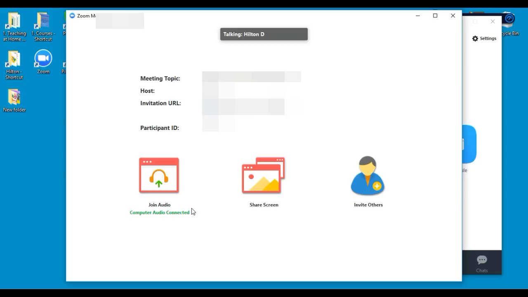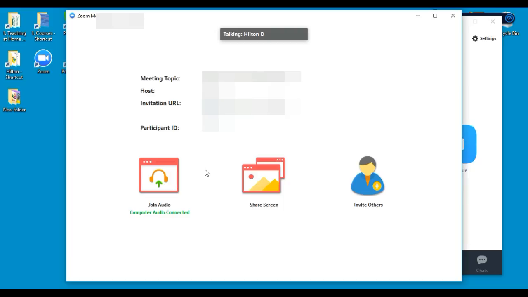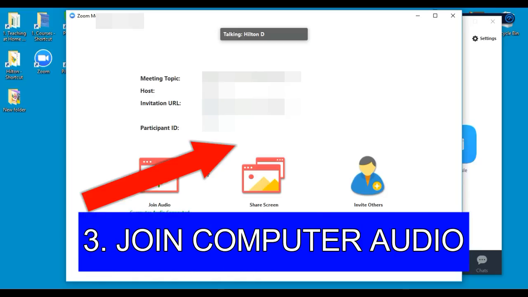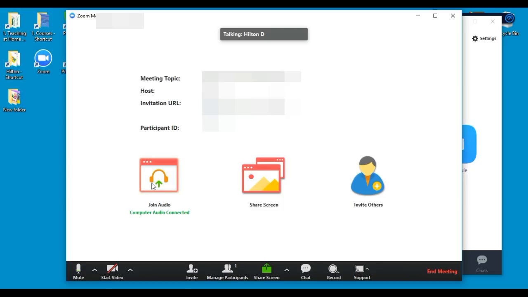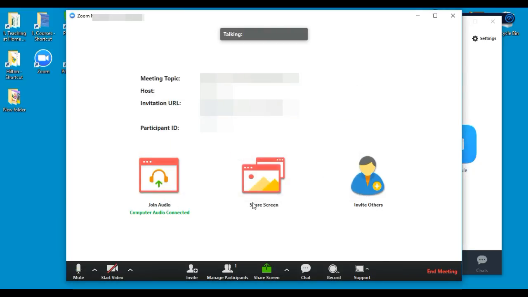It's automatically connected. If you don't have this, a little pop-up window will appear and say Join Computer Audio. If you haven't got that, click this button. There we go. Now my audio is connected.